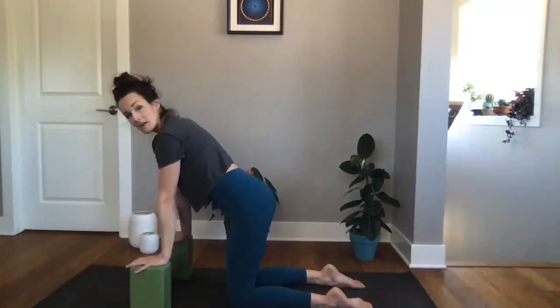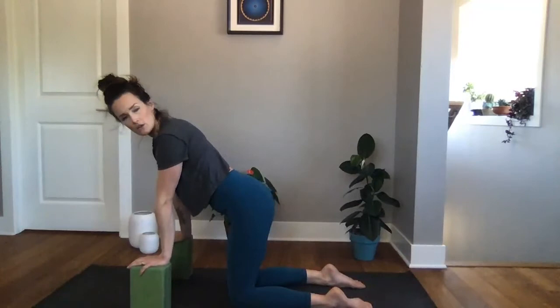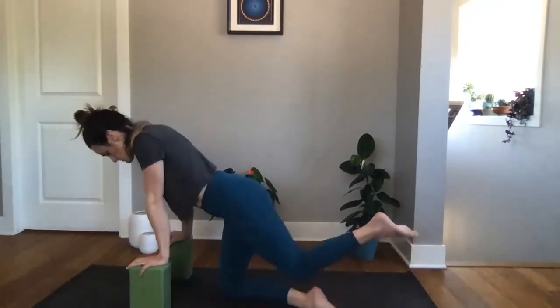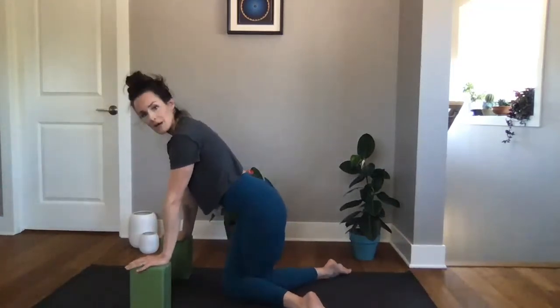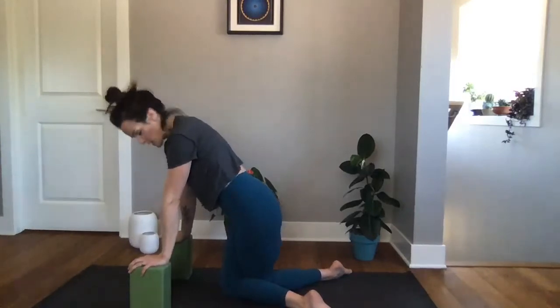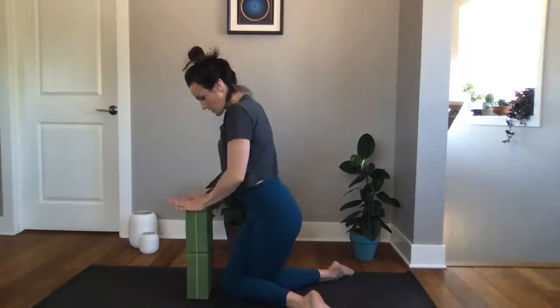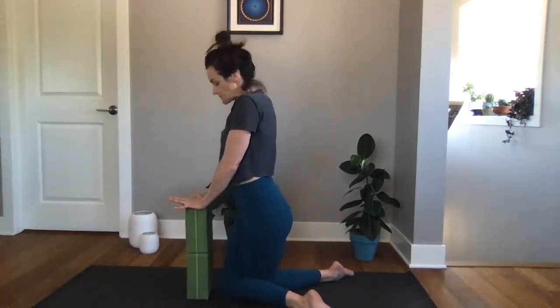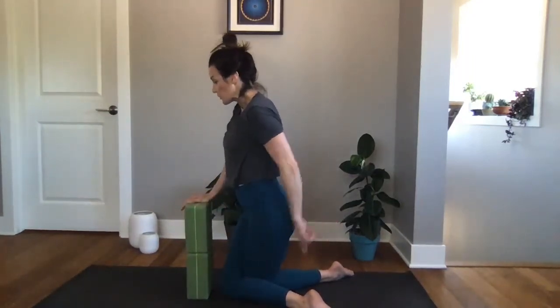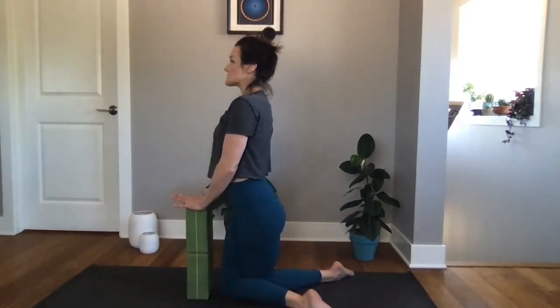Hands and knees, if you have two blocks, do that or use them. If not, go towards a coffee table or the end of your couch, something that you can put your hands on. And then tuck left knee behind the right. Separate your feet like you would for cow's face, but we're going upright. Stack one block on top of the other directly in front of your knees. And then push both of your feet down. Push both of your knees down to help you get really upright.